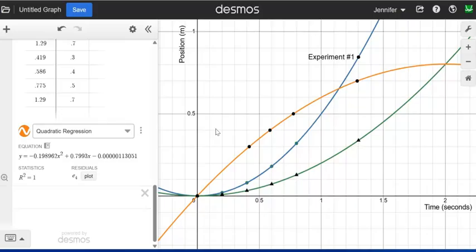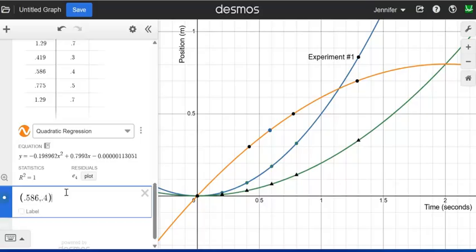So I don't quite have all of the points because I need a coordinate from each data set. Just as a quick review of how you do that, pick any point, not any point. You clearly don't want your labels to overlap. So maybe for this one, we want 0.586 and 0.4. So we're going to say 0.586 comma 0.4. And we want to label that orange graph experiment number 3.